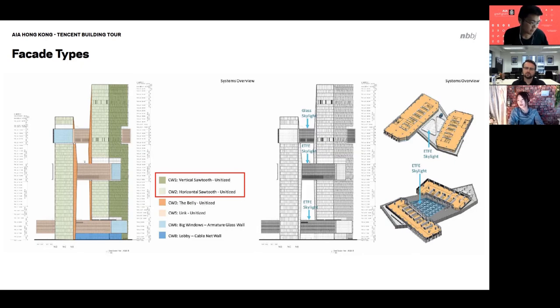So even though the facade is very complicated, when they first saw it, they understood that it was something special, and they were willing to go through this very rigorous process of designing and constructing, even going a bit over their expected budget. I think the other thing to be said is that because it was their headquarters building, it becomes the icon for the company as well. So you want something that is going to stand the test of time, and you're investing in your brand, which helps.